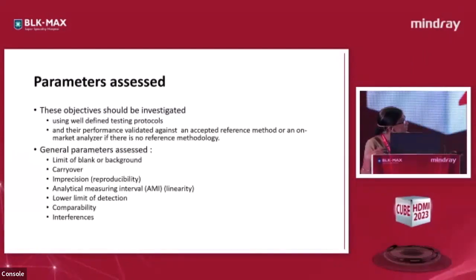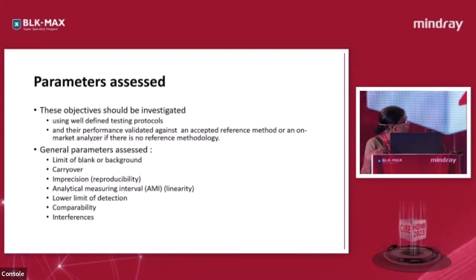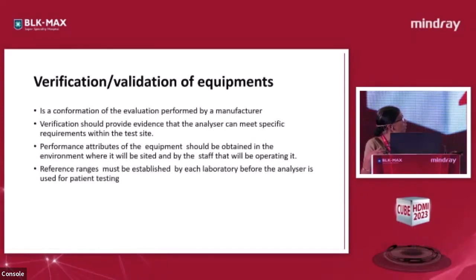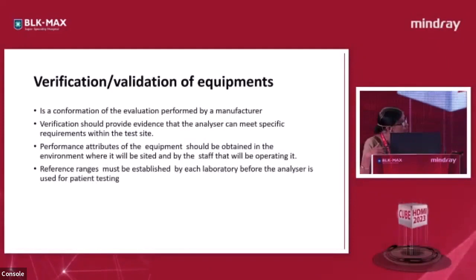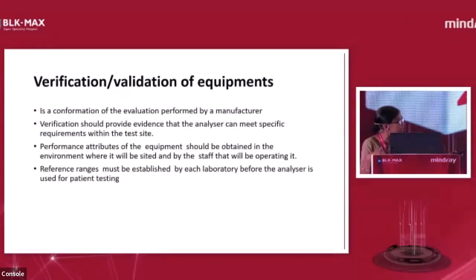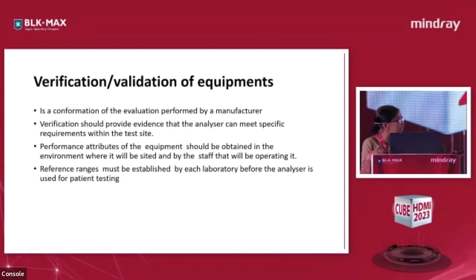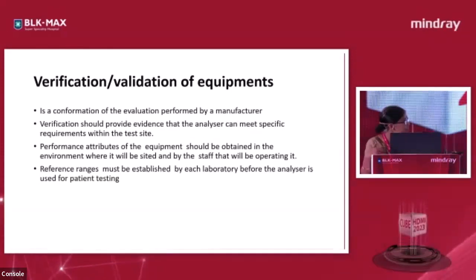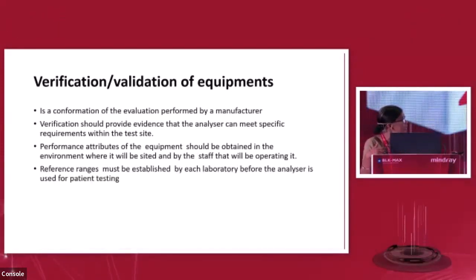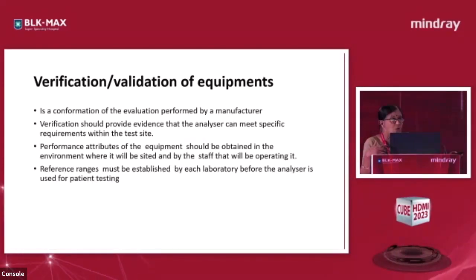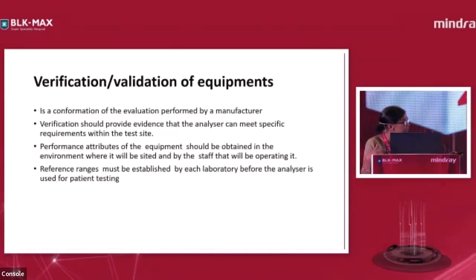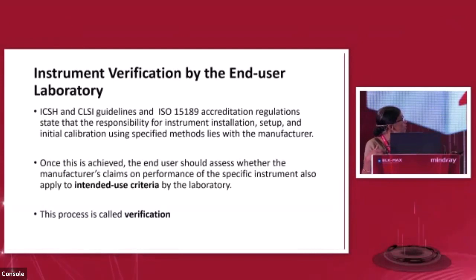These objectives shall be investigated using well-defined protocols and their performance validated against an acceptable reference method. And in the absence of a reference methodology, an on-market analyzer is used for comparison. So verification is the confirmation of evaluation performed already by the manufacturer. Verification should provide evidence that the analyzer can meet specific requirements at the test site. The performance attributes of the equipment should be obtained in the environment where it's going to be sited and with all the staff who will be operating it. The reference ranges must be established by each laboratory before the analyzer is used for patient testing.